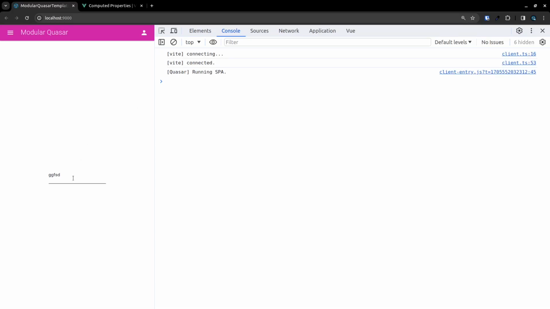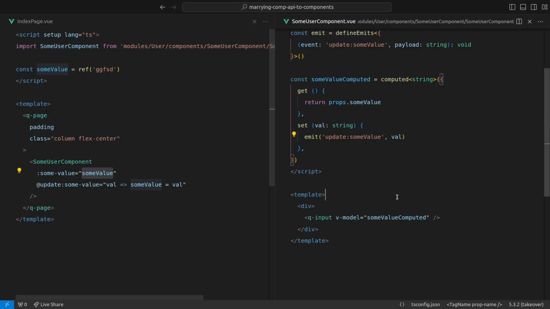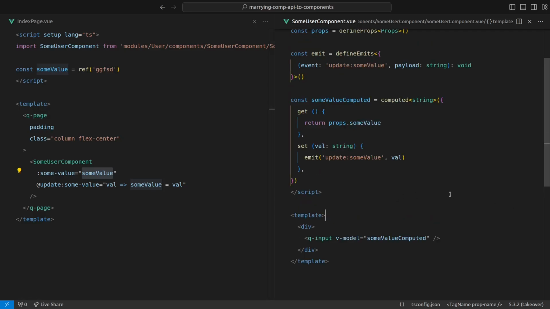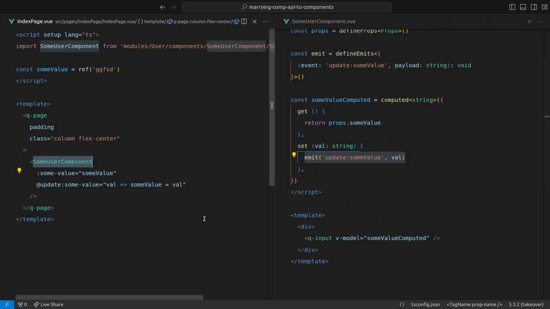So now we come back here and type a new value in there. It works. And this is the thing. Developers get confused by this because if you don't understand what's happening behind the scenes, you might think to yourself, oh, I'm changing someValueComputed. This is what everybody thinks when they're first using Vue, unless they are very diligent in reading the documentation and understanding the intricacies of it. Most people will think this is what's actually happening. It's not. We're not changing this value. We're telling the parent that there was a change, and then the parent changes the value.